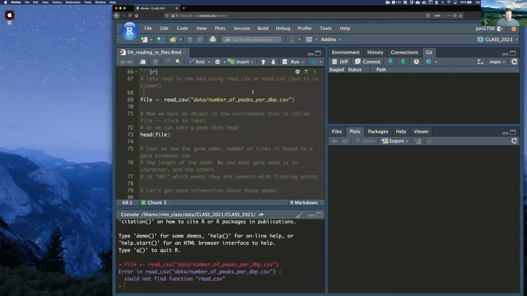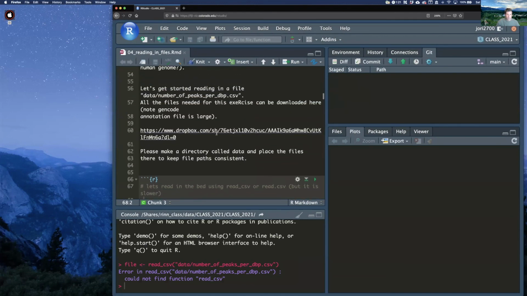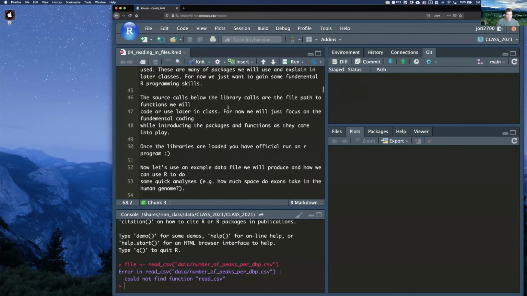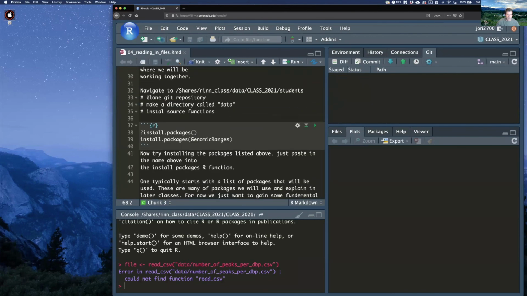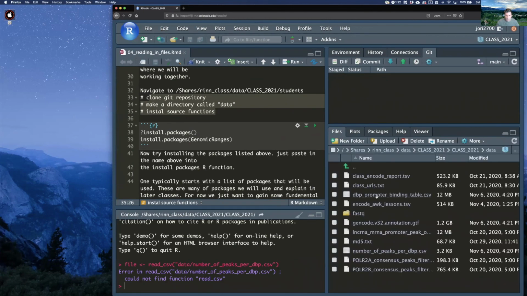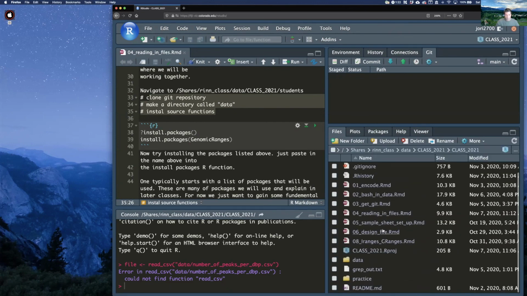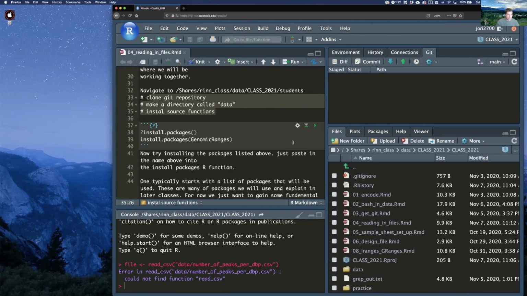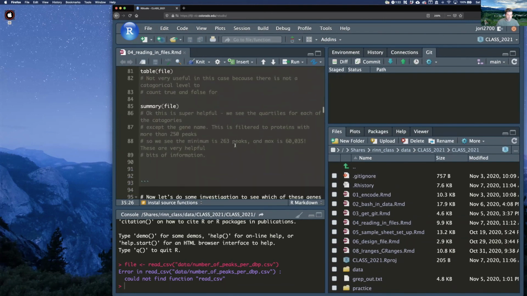So for now, all the data is at this link. All the instructions are shown here on what to do first. And then once you have all this installed and you have a directory that looks like this, where in data you have some of these files, you might not have all of them, but the ones we need for today's class are in that link on the syllabus. So once you have something like this, go to the next video and we will start navigating genomic data in R.